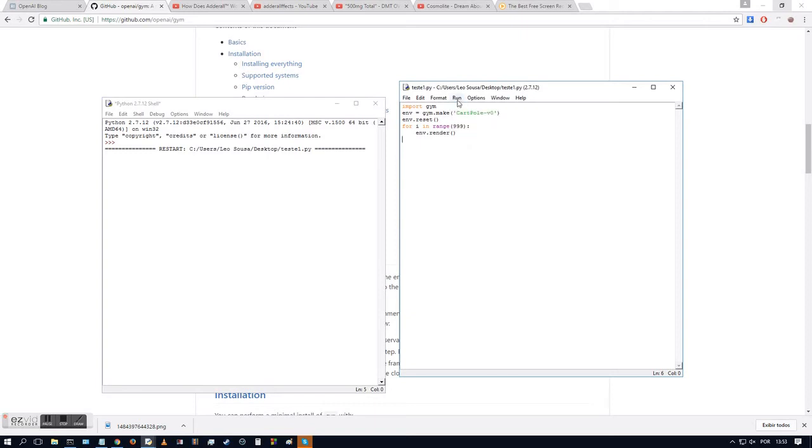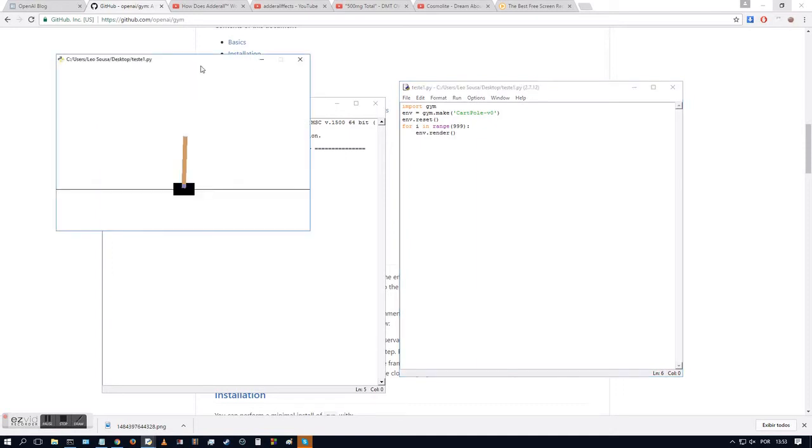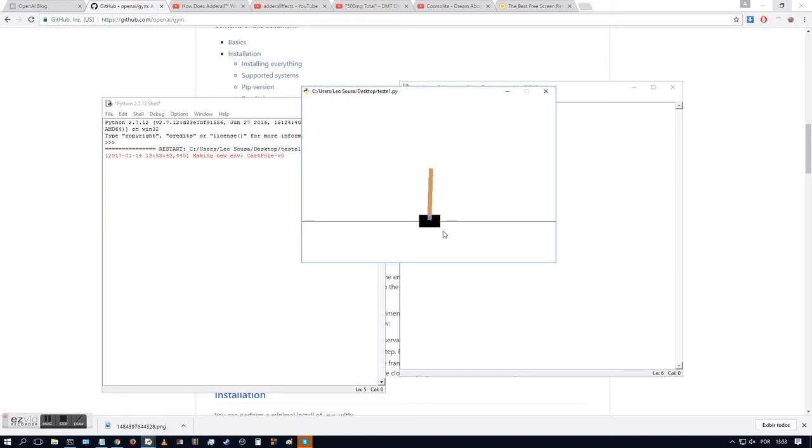Okay, is it not running? Yeah, it is. Okay, so let's take a look. So this is the environment without any physics applied to it yet.